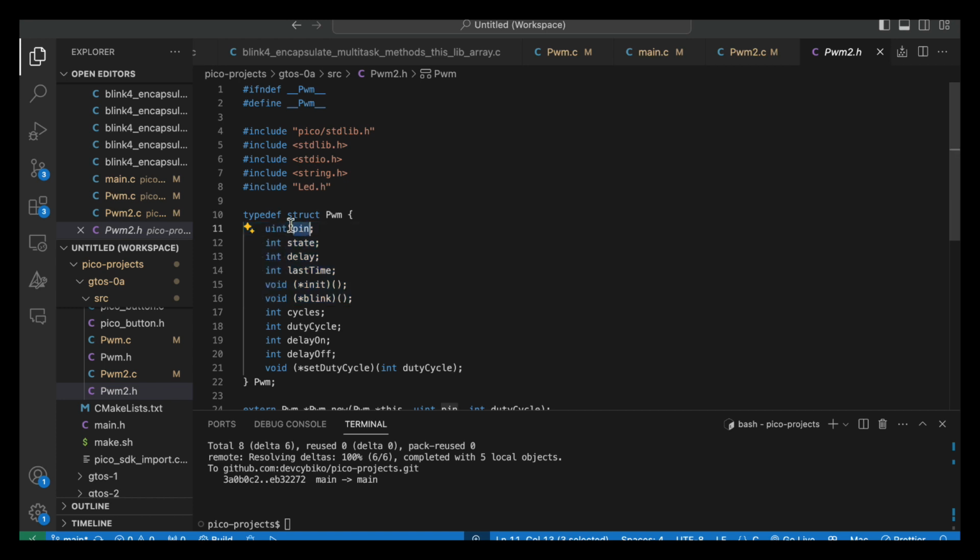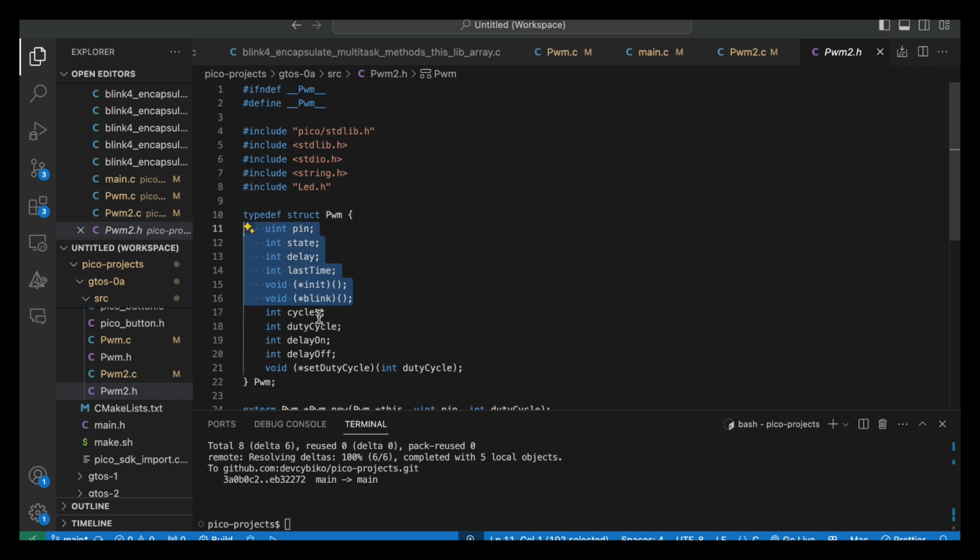And so because C will keep these members in the same order and they occupy the same number of bytes, when we pass a pointer to the PWM into the LED methods, the LED methods are none the wiser that they're getting a PWM because we have maintained the same size and order of all of these members.